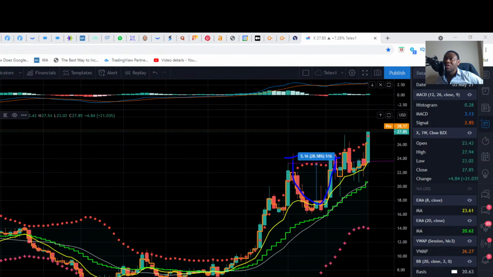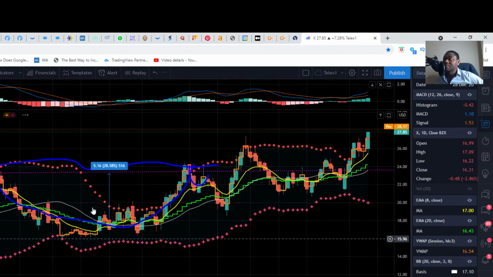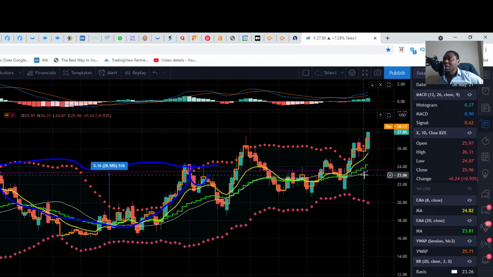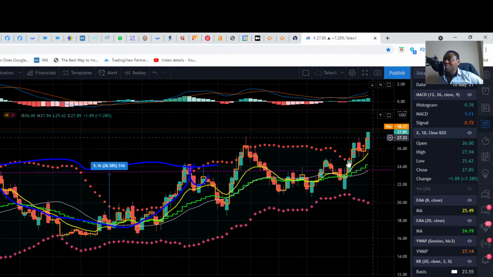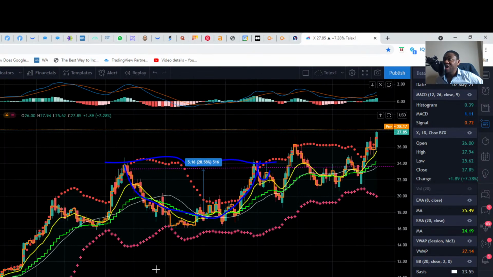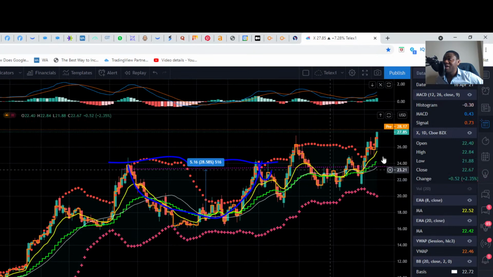This is weekly, so we want to go to daily. We closed Thursday at 25, let's say 26, so we had the 26.5. The stock went all the way to 27.87. Big payout. And the stock is gapping this morning. We have talked about this recently, it has been trying to gap, right? So here's the pattern here on X, since, let's say, 2021.